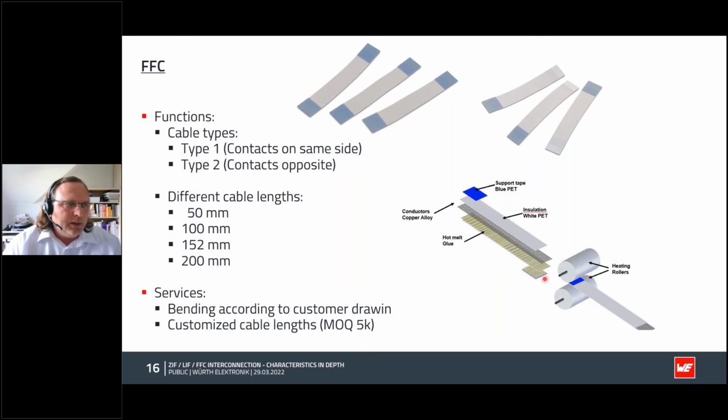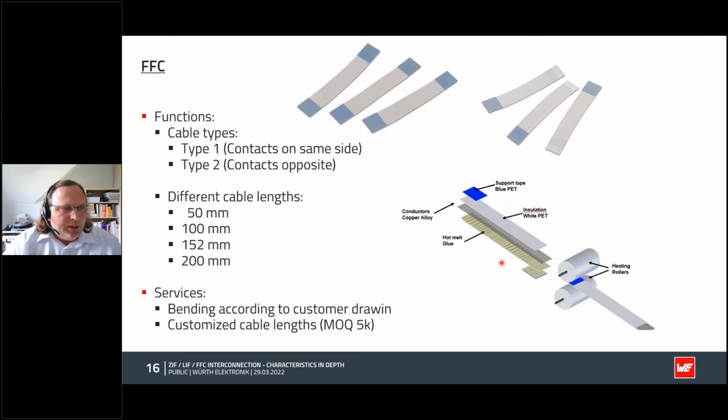So the so-called support tape is always on the opposite side of the contact surface. At FPC, this support tape is also called stiffener. This serves to ensure mechanical stability, and this enables the flexible circuit board to be inserted more easily into the connector.